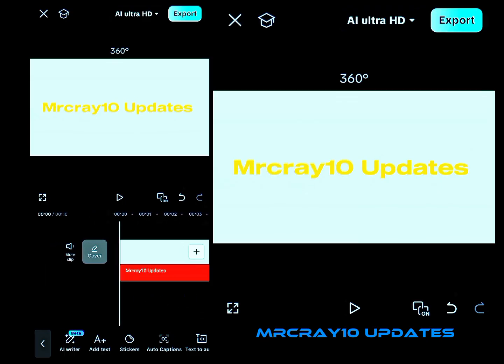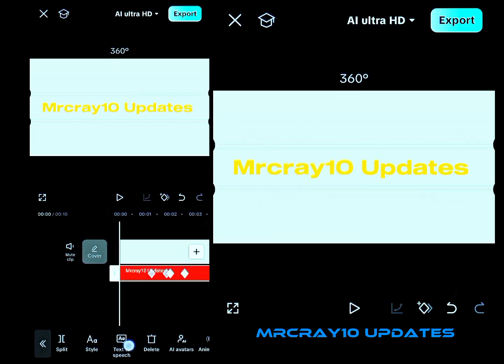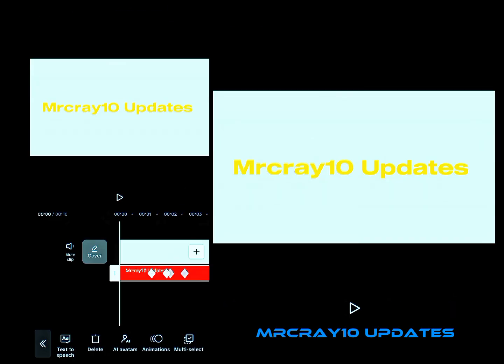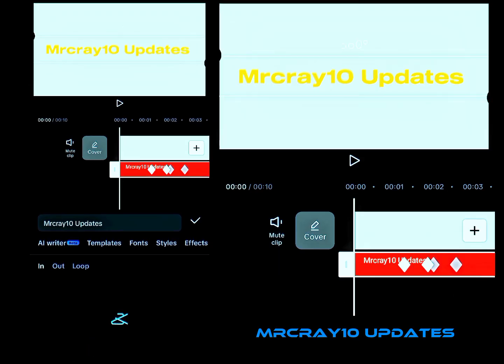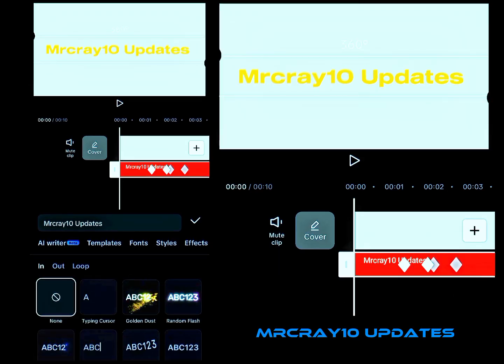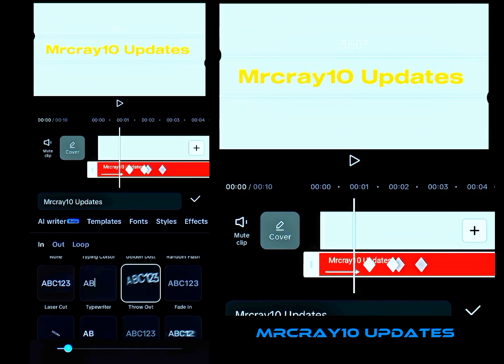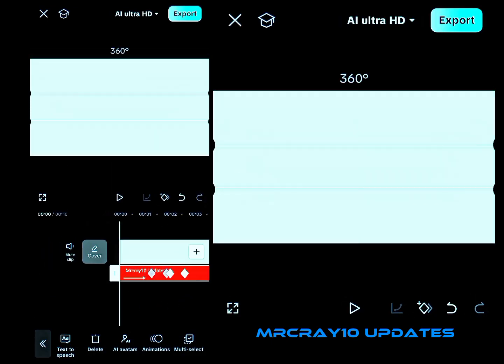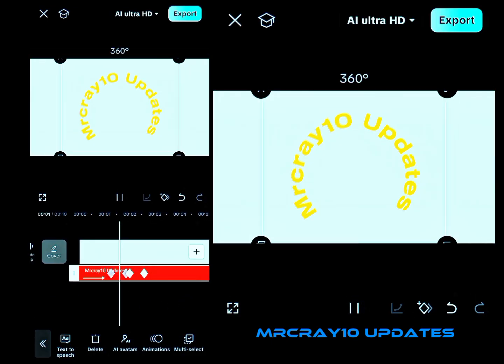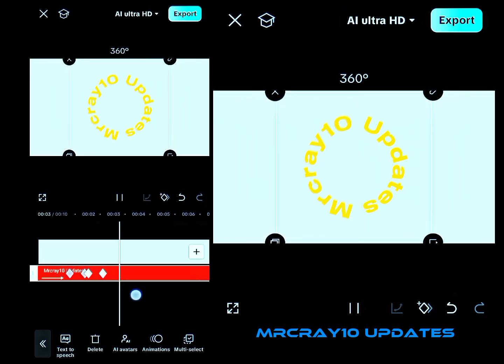So at the beginning, you can tap on it. Now go to animation. So at this point, you can select throughout animation. You get my point. So click on OK. So that is perfect.